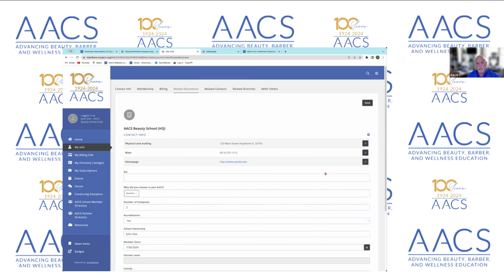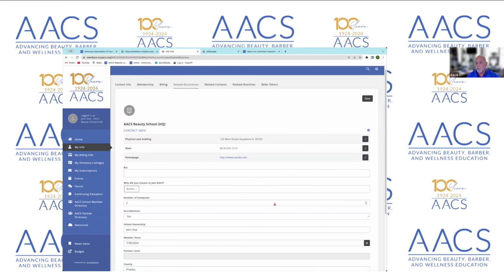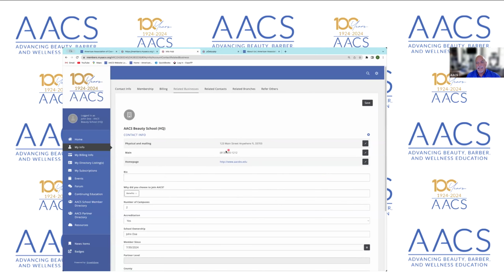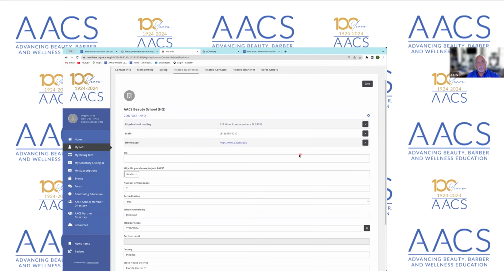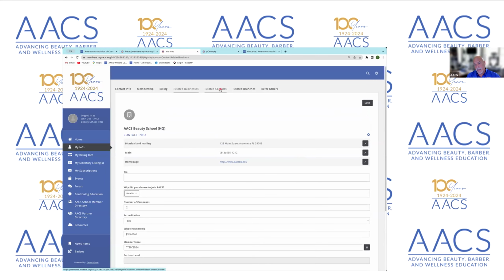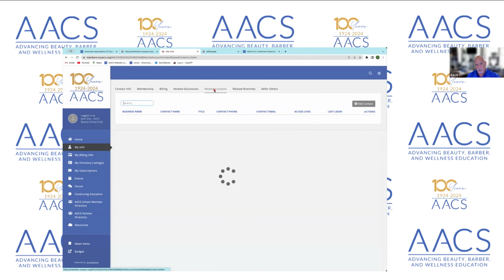What you want to do is anyone who's connected corporately that you would like to engage with the organization, you can go right here to the next tab, which is related contacts. So as you can see, I'm in John's current login. We can see that Jane Doe here is also associated with the corporation. That's his wife, and they own the school together. Then we come over. So anybody at the corporate level, easy enough to add them.